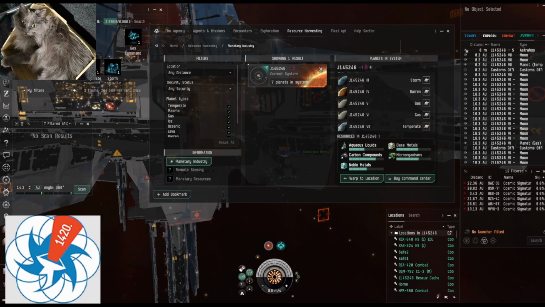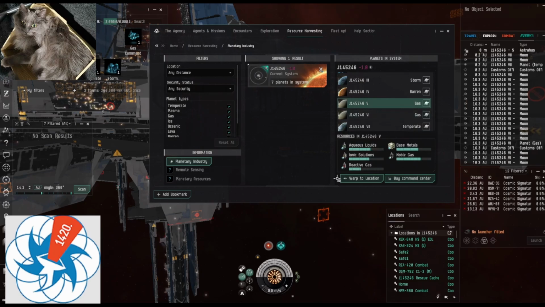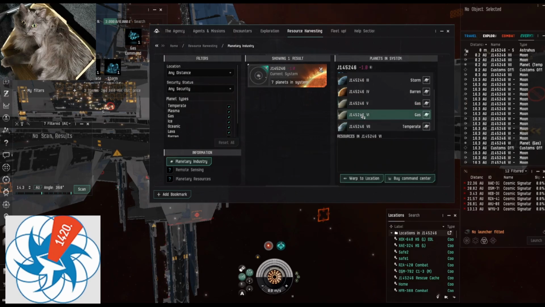It looks like maybe we want to do electrolytes. So for electrolytes, we want ionic solutions. Do either of these gas planets do that? So this one does. Who does it better? This guy does it better.